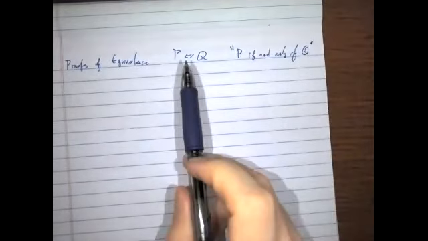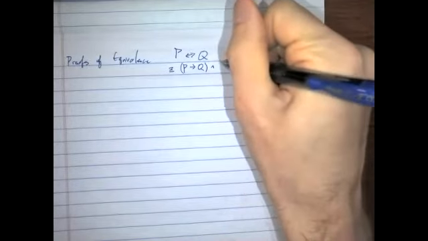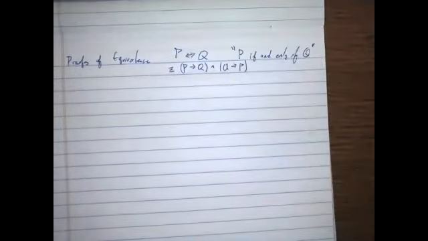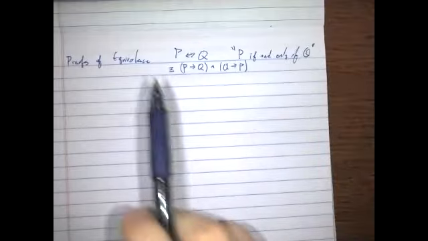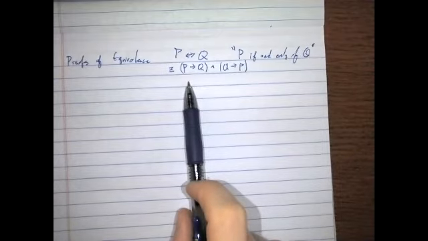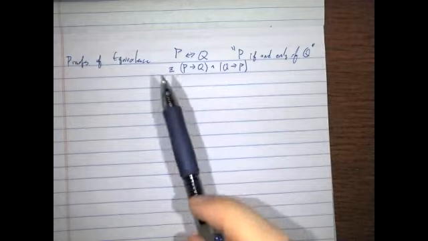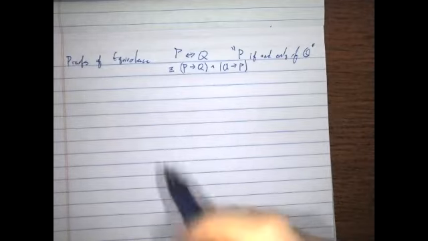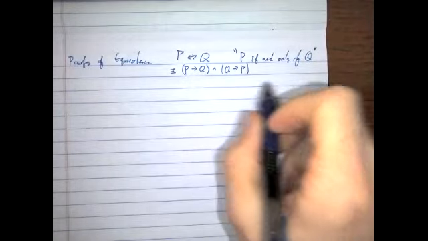And can someone remind me what this is logically equivalent to in terms of implications? Isn't it P implies Q and Q implies P? Exactly. P implies Q and Q implies P. So very naturally, what does this suggest to us if we want to prove that P if and only if Q is true? Well, you got to prove both directions, right? So for a proof by equivalence, you essentially do two proofs. You do one proof that's P implies Q, and you do another proof that's Q implies P.